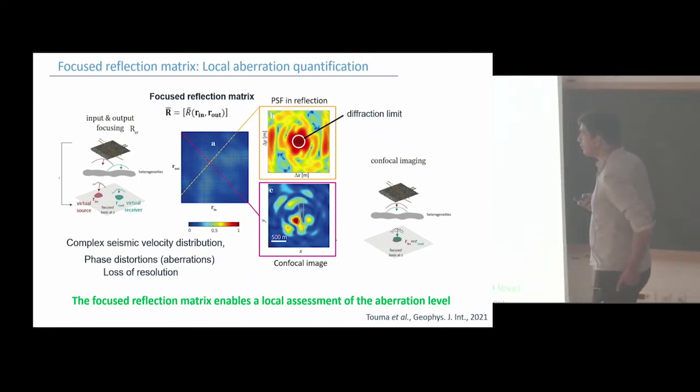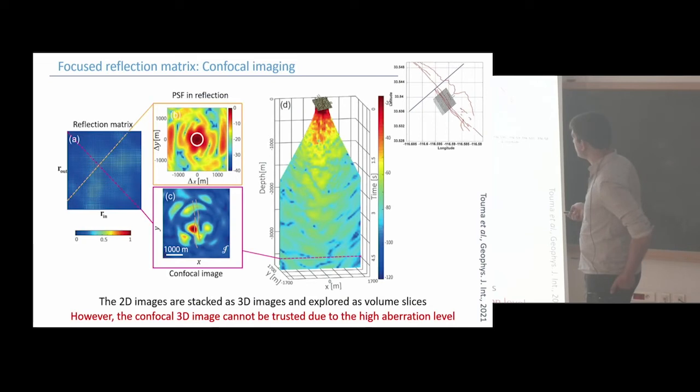So how do we compensate for these complex phase distortions that we see in the reflection matrix? I forgot to say that you can, of course, do this process at any depth, and you can retrieve a three-dimensional image of the fault, but this image is very blurred. It's like you're in the fog. You don't see anything because you have too many aberrations. Here is one example, a cross-section view of this part of the San Jacinto fault.